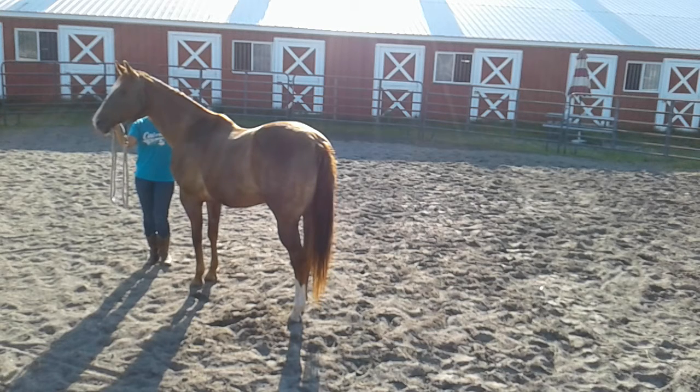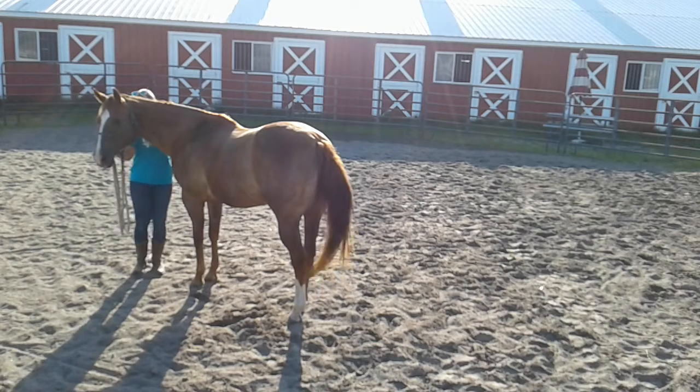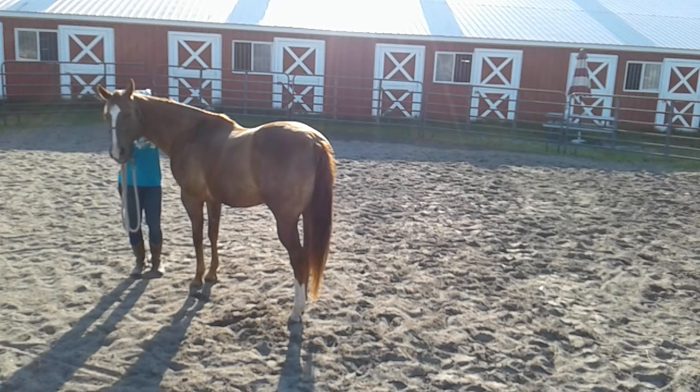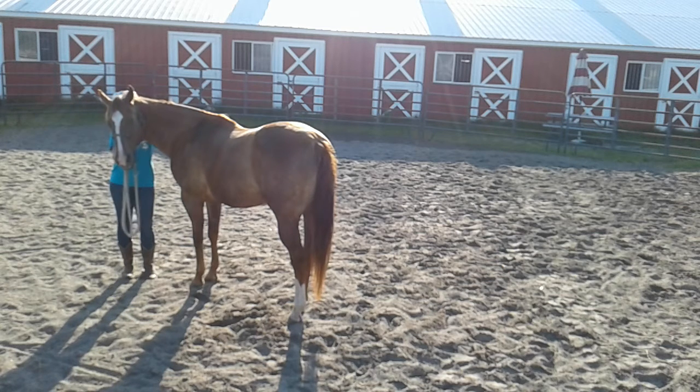Yep, and just don't give back. Yep, don't give back. Just get in her space now. What will happen is she'll become more and more sensitive to this, because as soon as she goes to leave like she should, you remember you're supposed to let go and allow her to move off of you. If you don't, then she's never going to really get it, because she's never going to get that release. She's thinking about it now.